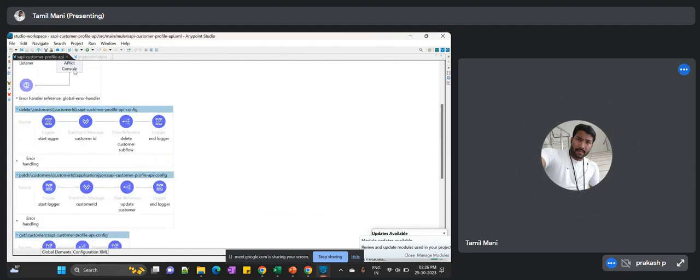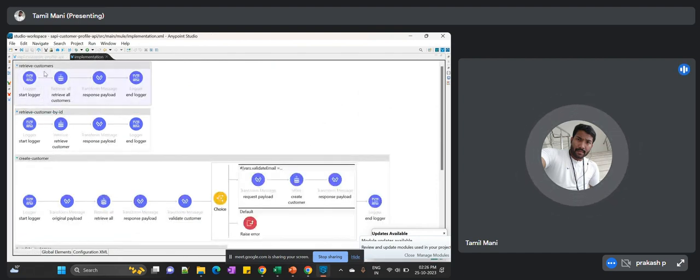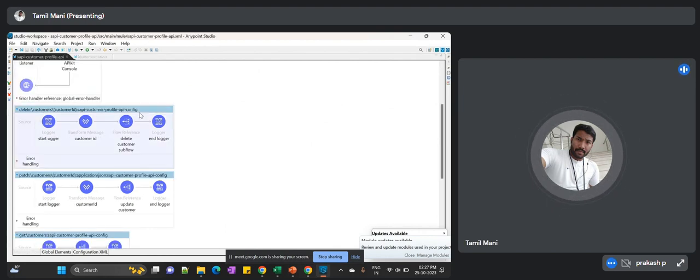Here, there is no line separating the source and the processors because it does not have the source. It contains only the processors. That's why there is no division between them. And does it contain any error handling here? No, right? It's just a box and it contains a list of processors. This is called a subflow. Now you understand which is a flow, which is a private flow, which is a subflow.